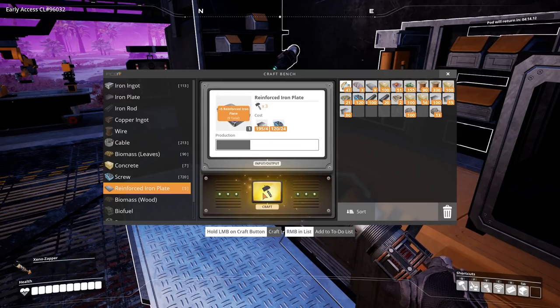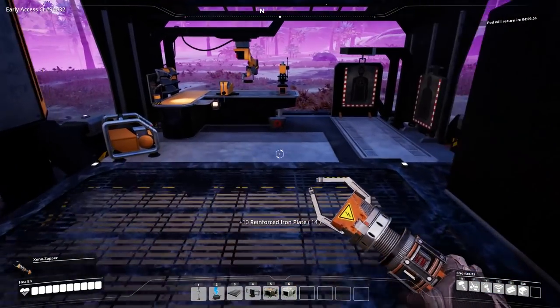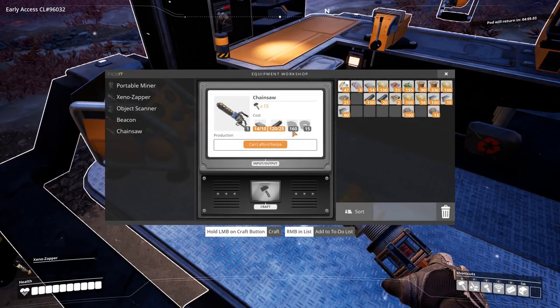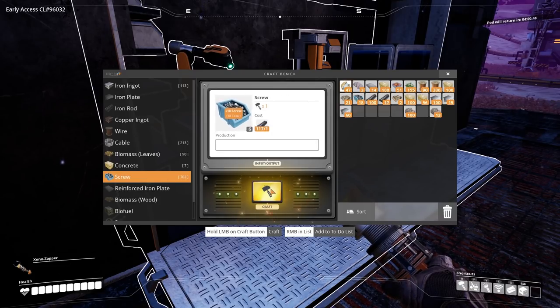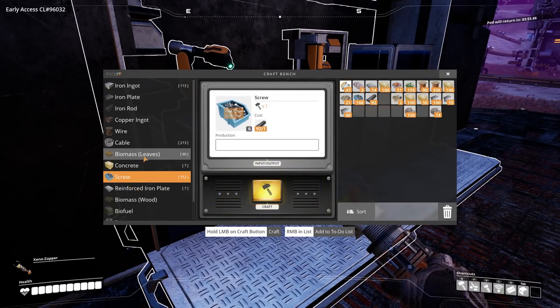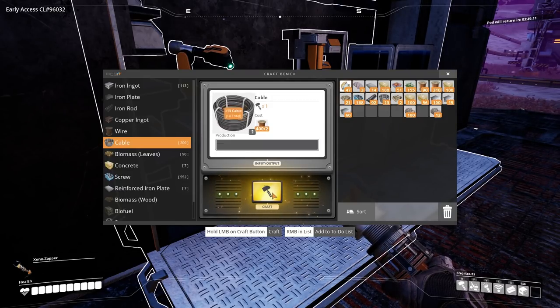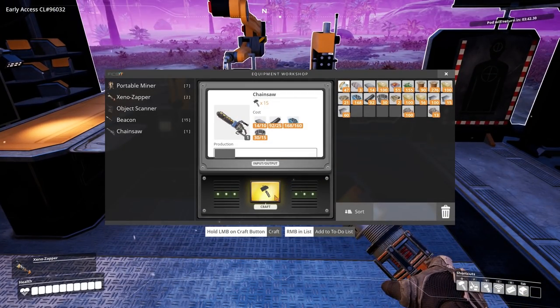We've got plenty of plates. Plate production has not been an issue. And I think our inventory space has increased as well. I think most of the upgrades that you do, you also get a little bit of inventory space increase. I need another 160 screws, and I need some cables, is what I think that was. But luckily, I only ever have to make one of these. Once I've got it, I've got it, unless I die out in the middle of nowhere. I think it was 15? We'll make 20. Yeah, we'll make 30, because I'm always going to need it for power.